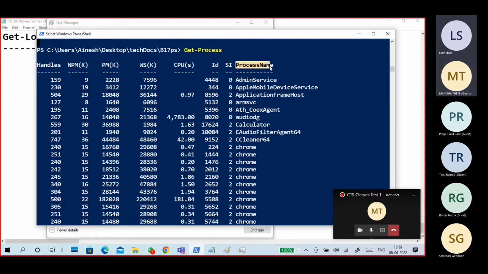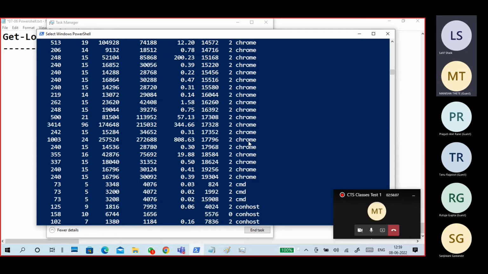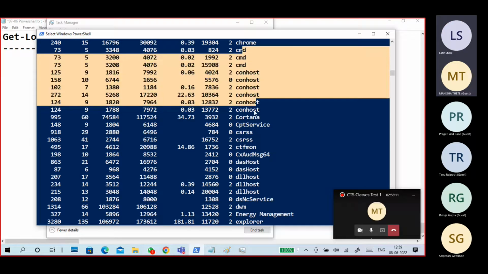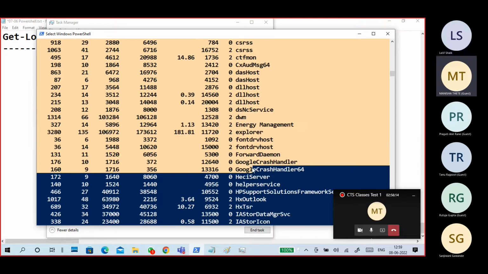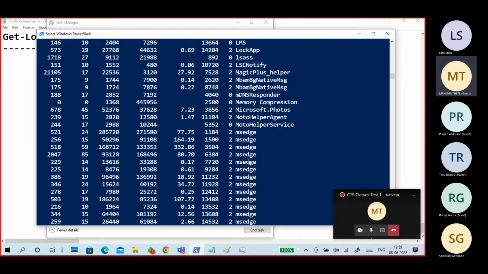So process name, and the ID. So Google Chrome. Command Prompt, cmd. Microsoft Edge, the MS Edge process.